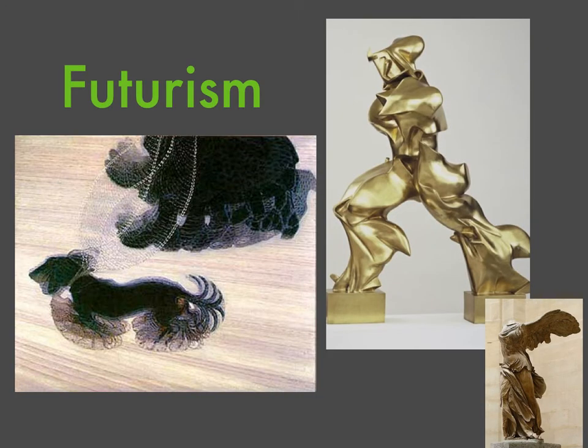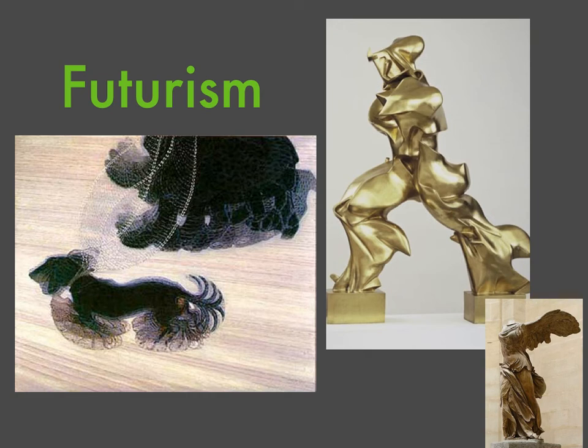Now, these ideas are going to carry over into Futurism. Futurism, the term actually came from Filippo Marinetti. He was an Italian poet. His manifesto, published in the French newspaper Le Figaro, called for a new art called Futurism. And again, when we talk about a manifesto, think of it as an instruction manual for life, how life should be lived.